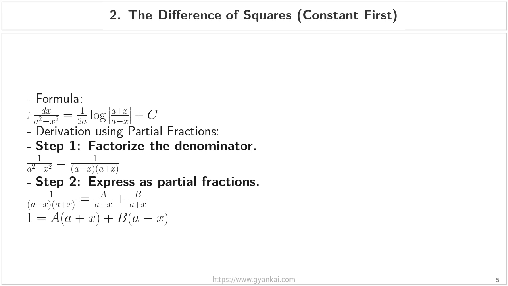Okay, so let's move on to our second case for integrating rational functions. As we saw in the previous slides, we're focusing on integrals where the denominator is a quadratic expression, but doesn't involve any square roots. Now, we're going to look at a scenario where the constant term appears first in the difference of squares. We'll continue solving for A and B and completing the integration in the next slides. Remember, the key here is to systematically break down the complex integral into simpler parts that we can easily handle.